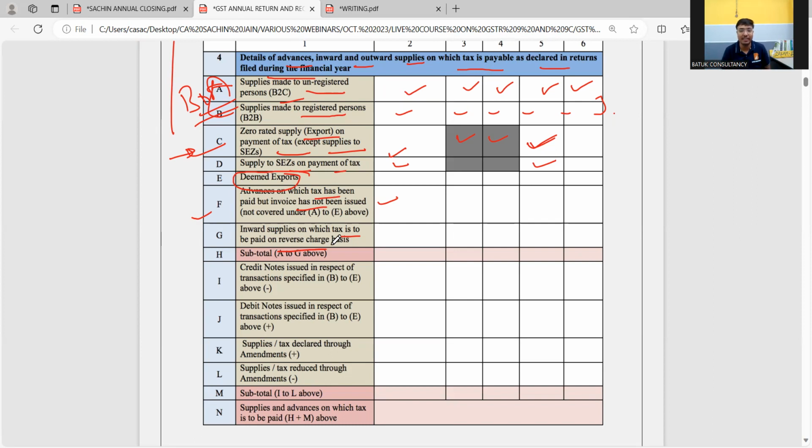Generally there is a forward charge tax, but as per section 9 subsection 3 of CGST Act, there are certain goods and certain services on which reverse charge will be applicable. And as per section 9 subsection 5 of CGST Act, that is related to e-commerce operator related provisions, वहां पर भी reverse charge mechanism applicable हो जाते हैं. So based on those sections, if there is any applicability of reverse charge mechanism and the tax has already been paid in the GSTR 3B return and input has already been claimed, in that case we need to show the same figure here. Suppose take one practical situation on reverse charge basis.